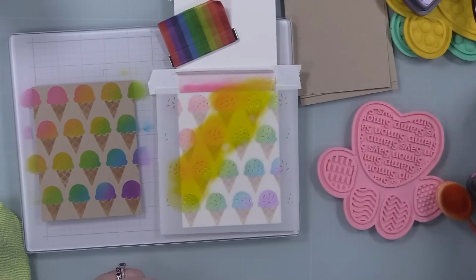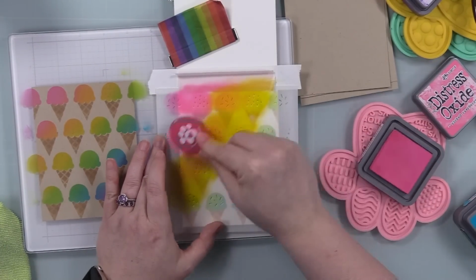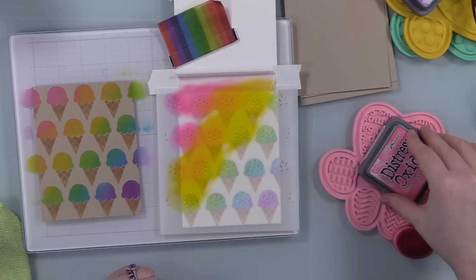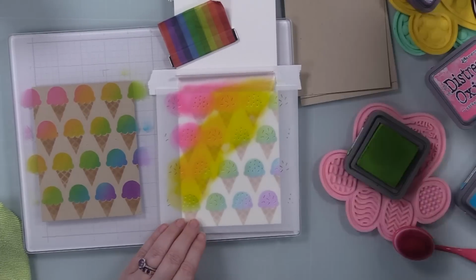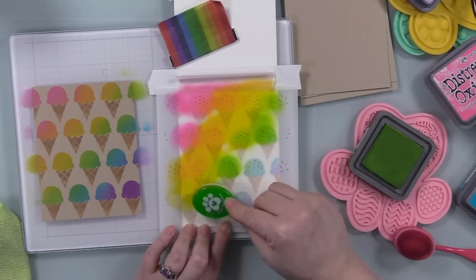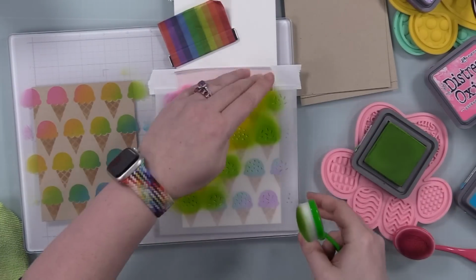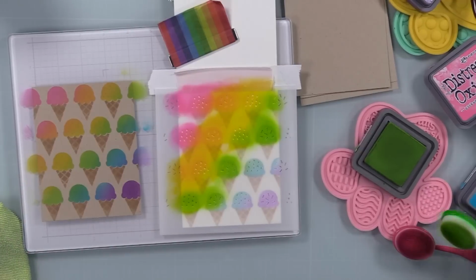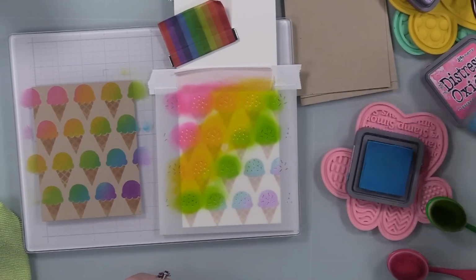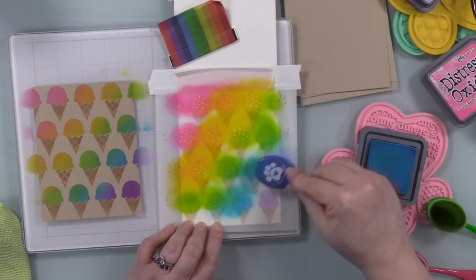As I'm doing this, I was mentally taking stock of the different pastes I have, because I've got a lot. I was like, I could use just regular embossing paste. And I could use glitter paste. That would look amazing. And then of course my brain went, I could custom blend several colors. And then I was like, no, that's going to be getting a little bit ridiculous here. Although it would look amazing, and I've done that in other videos, making my own little custom blends and things like that.